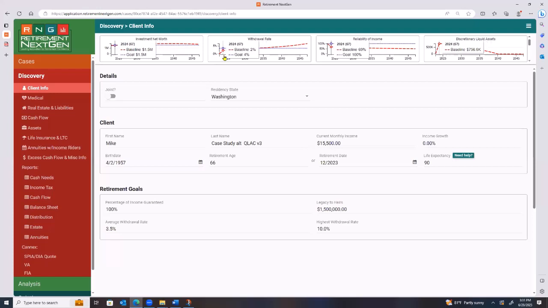Now, if a client is a more aggressive investor, he may like the idea. It may be great to him. But a conservative investor who's worried about withdrawal rates and where the money is coming from is not looking for me to come up with even more money to come out of his pocket. $50,000 a year for the next, well, we may not do that kind of policy, but you may have to stuff a lot of money in to get a decent policy.